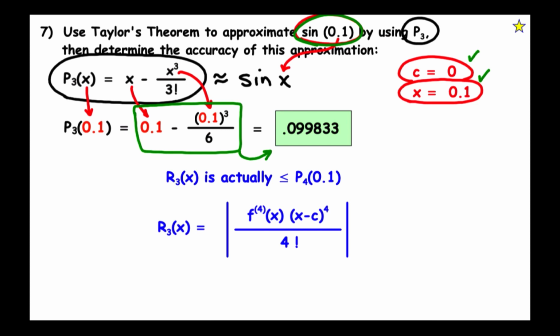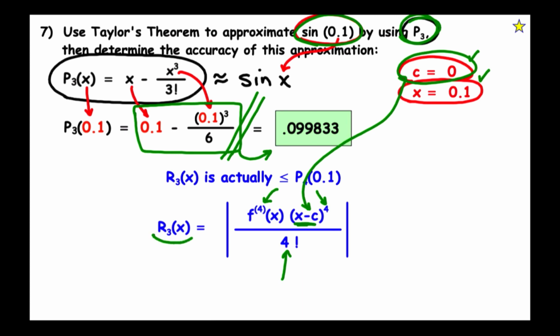How close am I? I'm so glad you asked. I went out to third power with my polynomial, right here, P3. I chopped it right here. The very first thing I left off was the 4th term. Yeah, with a fourth derivative, fourth power, 4 factorial. It's still centered at c, but remember c is 0. So, that's going to be an x minus 0. That is going to be an x to the fourth. Okay. Yikes.